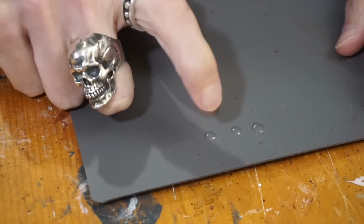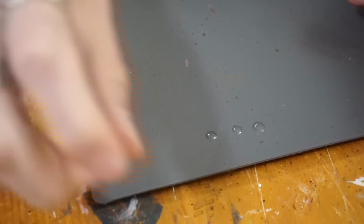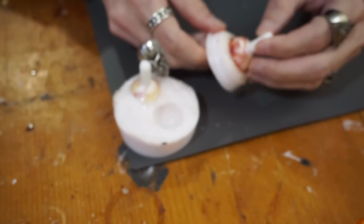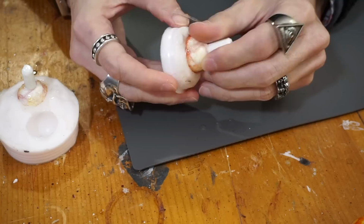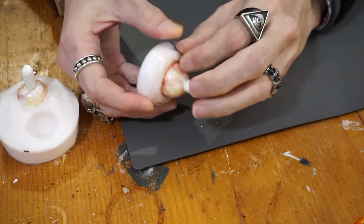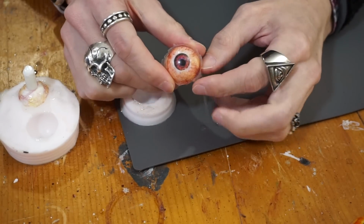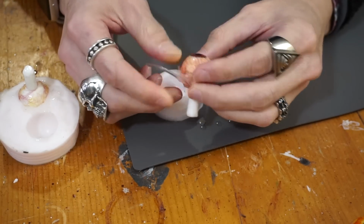It's been about 36 hours, so this is solid now. I cannot dig my nail into it, so we can unmold these guys. This part is always exciting and scary. All right, that's one of them. Check it out. See this flashing? You just remove that flashing. You can peel it off or cut it off.